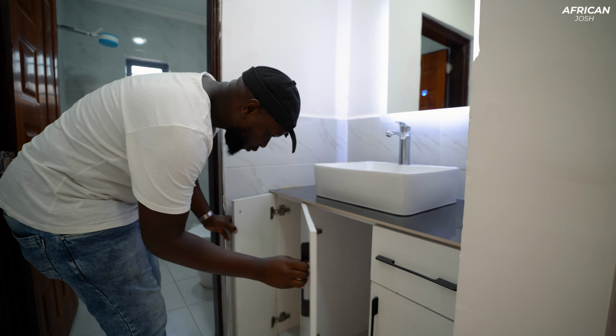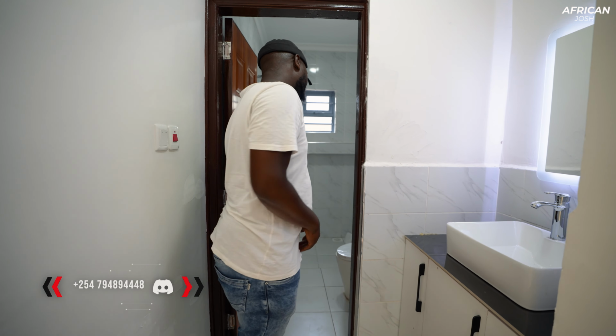Let's say, what could you use this for? Well, if you have these big rolls, like 10 toilet papers, yes, if you have huge toilet paper rolls, you can place them in there, and many other things. You even have a small pull-out drawer. Wow, I love this. And this is separate from the actual bathroom, which I'm going to take you guys into.